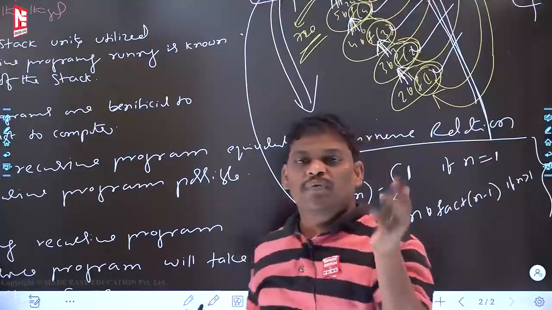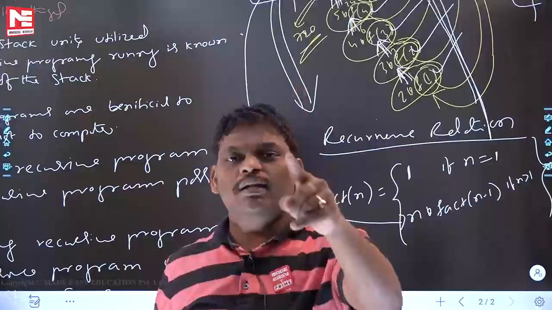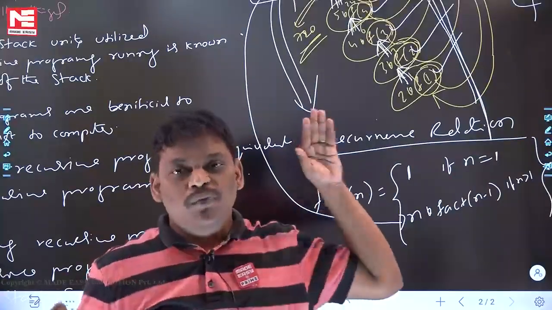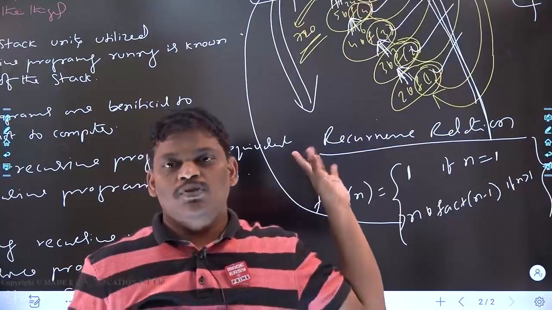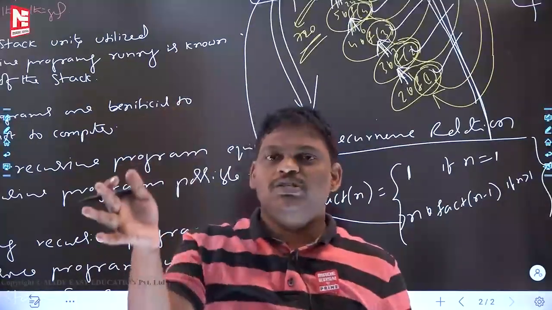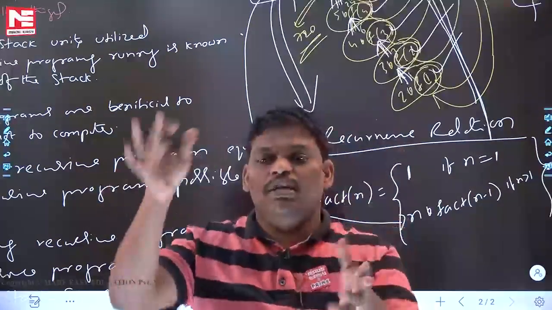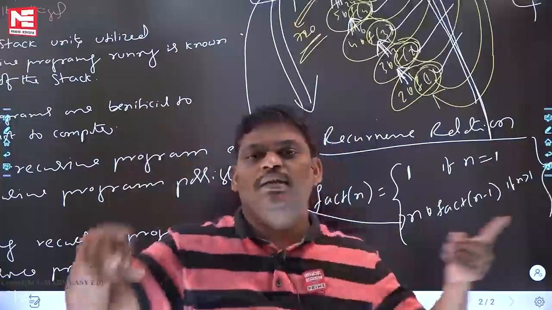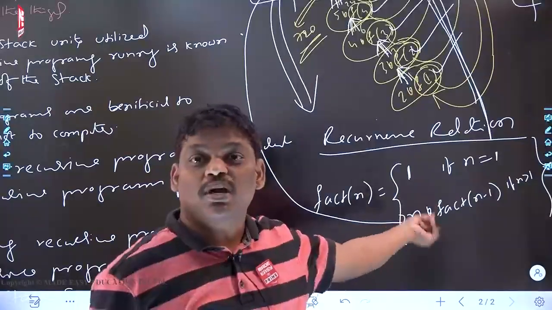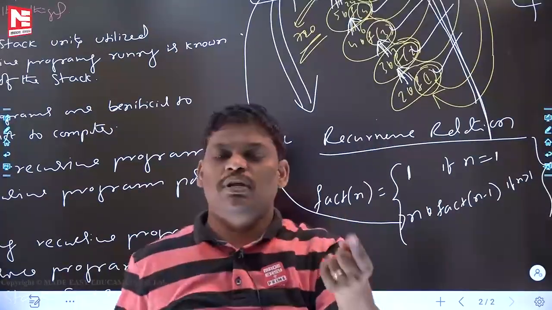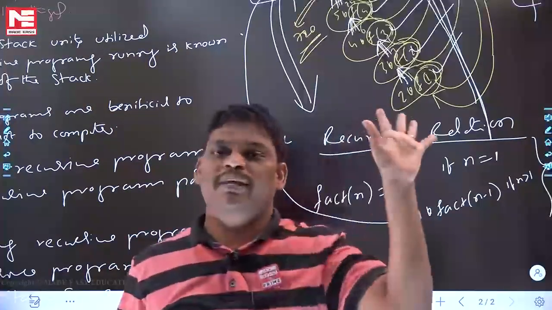Try to remember, if a recursive program is there, you can write the recurrence relation. Not only for this problem, for the next problem also you can do that. Until now we discussed what recursion is and what a recurrence relation is. For every recursive program you can write the recurrence relation like this. Next, some people are asking, sir, how to solve this recurrence relation? That is the next story. I will explain recurrence relation solving afterwards.